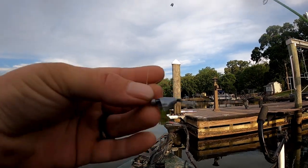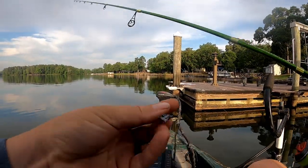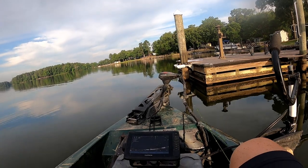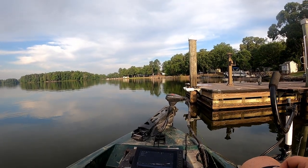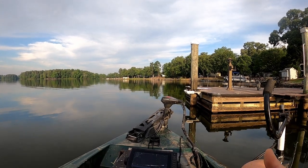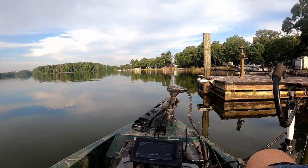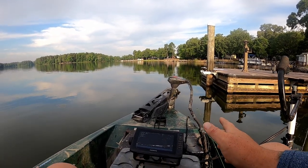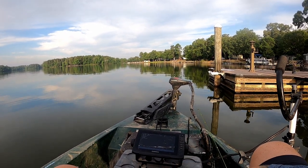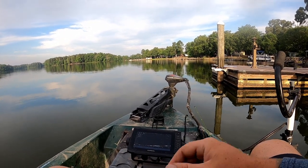All right guys, we've hit like three different areas and my jig's starting to fall apart, but we did get one on it. I'm gonna end the video right here — we accomplished the goal. Took a piece of duct tape, made it a lure, caught a crappie with it — that was the goal. Undoubtedly we got the dumbest crappie in the lake. If y'all enjoy these challenge videos, shoot me a comment down below with something else I should use out here, and I'll catch y'all on the next one.